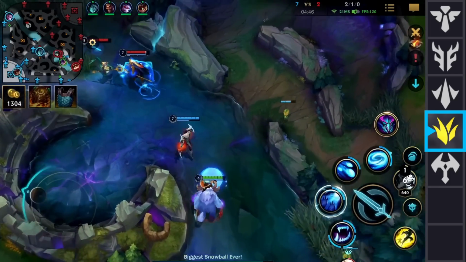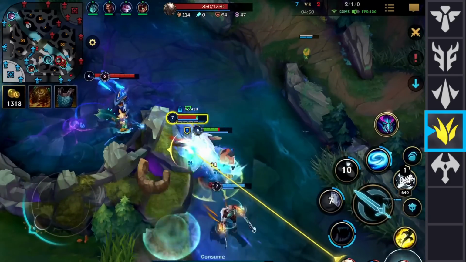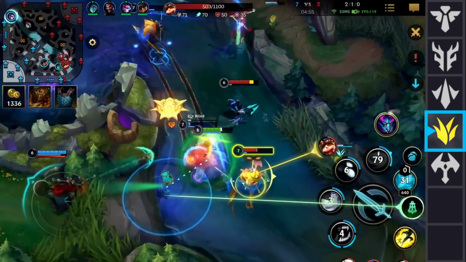But enough of the bad jokes, let's talk about the jungle clear. Nunu is a champion that loves to do at least one camp into a gank, or if he wants to, he can do 3 camps and be level 3 and then go for a gank.